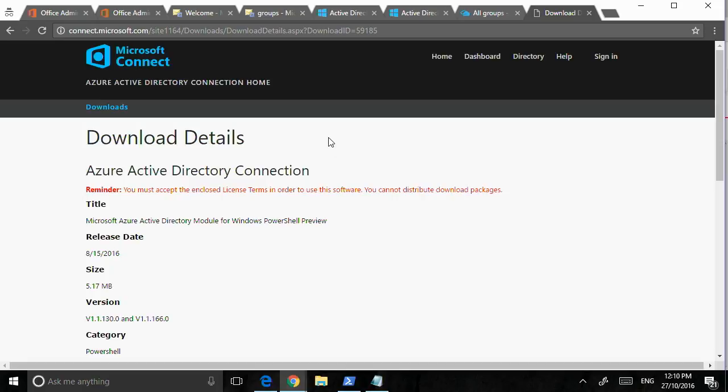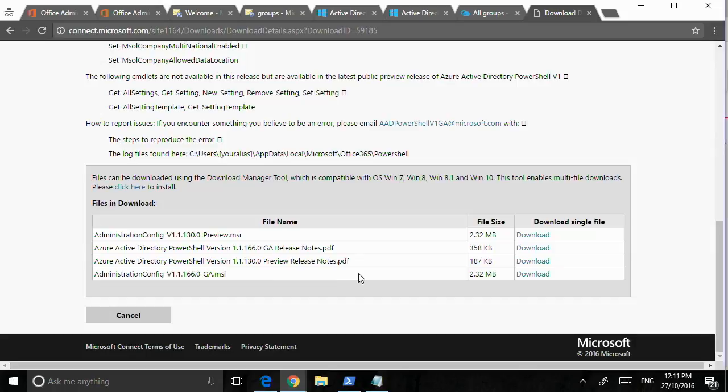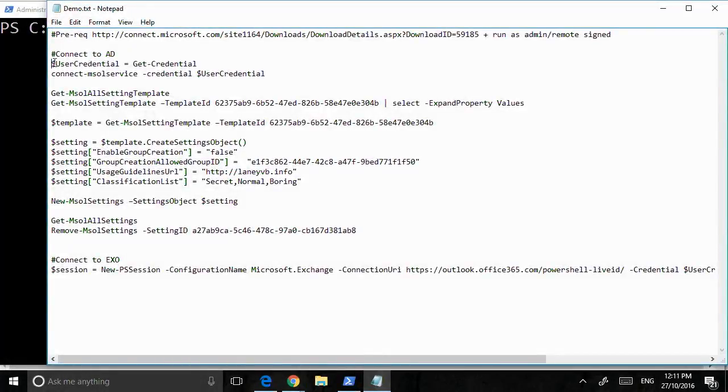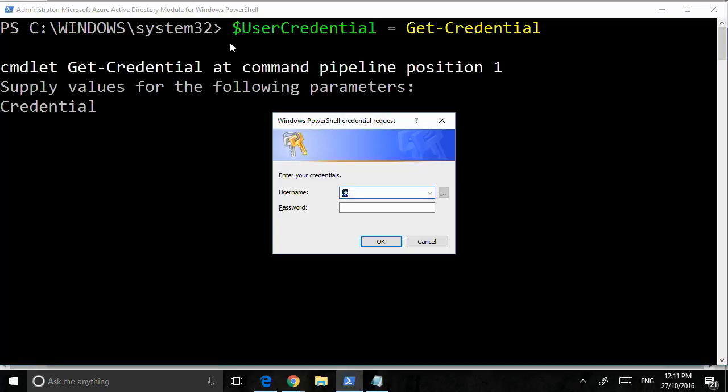Equally, I mentioned some PowerShell capabilities, so I'm going to do a very quick demo of a couple of the PowerShell pieces. To do this, I'm going to use the new Azure AD directory pieces, and you want to download this particular preview version. The general availability version doesn't actually have all the pieces for Office 365 groups in there yet. So if we want to do the most common task, which is connect to Azure AD, typically you're going to get your credential pop-up. This is usually good for an interactive login. Obviously, if you were running it unattended, you could encrypt the credentials in a different manner.